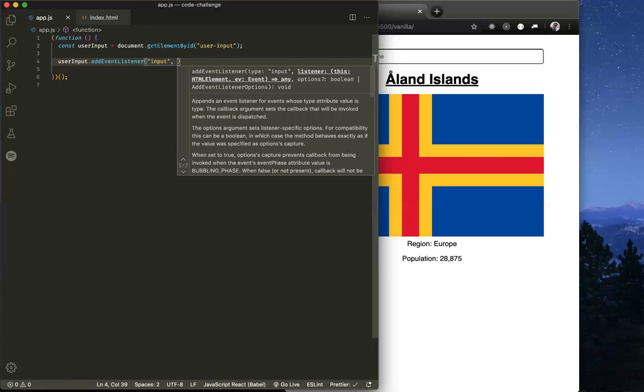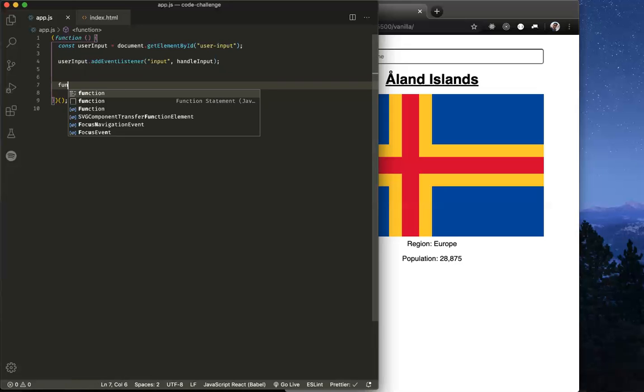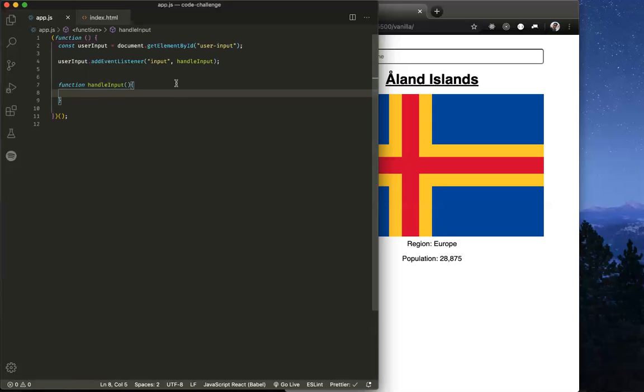And this will call a function called handle change, which we have not defined yet, so right now it doesn't exist. Maybe I'll call this handle input to match. Handle change is kind of a convention you need to use in React, but this is an input event, so we'll handle the input. So let's go ahead and declare that function, handle input. When an event is called, what is the function passed from the event?